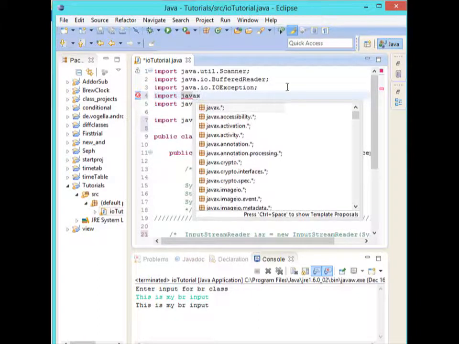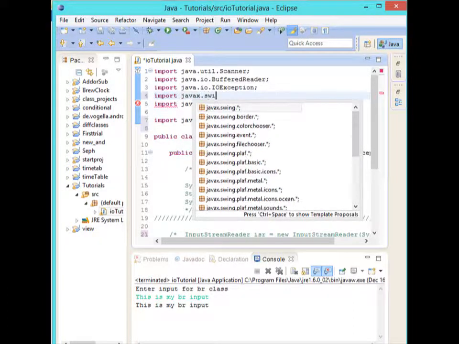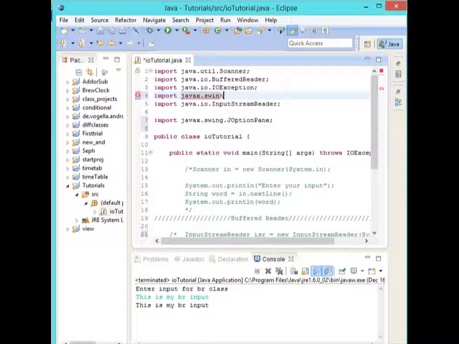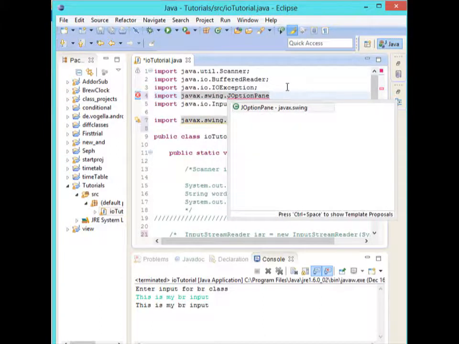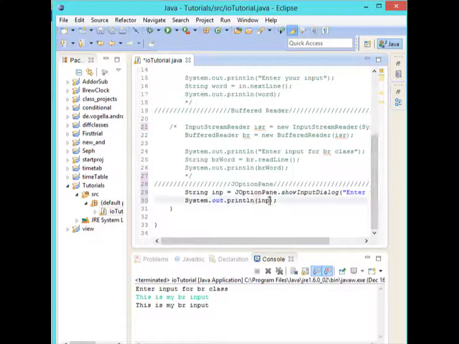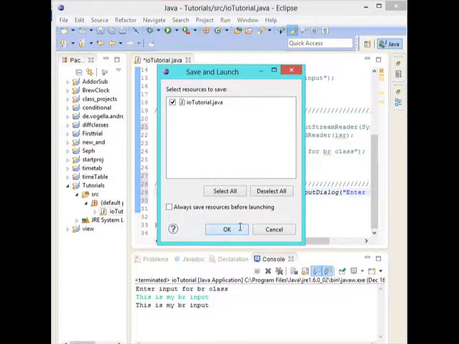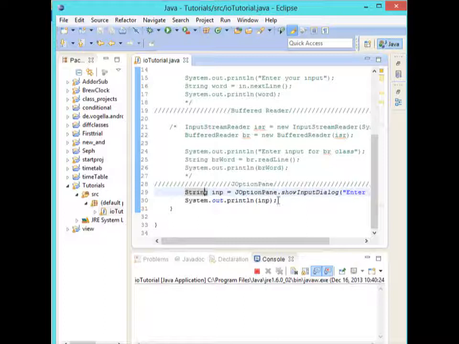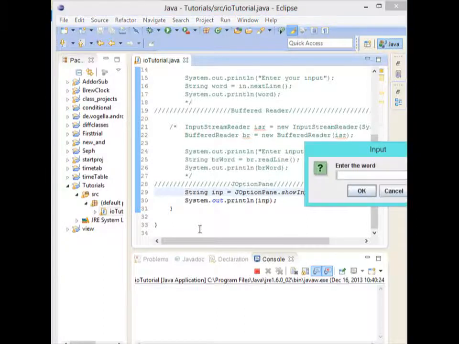JOptionPane is actually in the javax.swing package, so we have to import that, and then for the most part, this is what we've done. Okay, here we go.